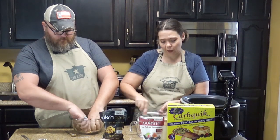So I know some of y'all are gonna ask me if you can use a casserole crock on this. The answer is technically yes. But if you want a nice fluffy coffee cake, I would recommend going with a traditional 6-quart slow cooker, or something like a Ninja, anything with a non-stick. The reason is the casserole crock, the center doesn't get as much rise in it because it's so flattened out. So you're going to get a flatter coffee cake. It's pretty, it's nice. You can enjoy it that way, if that's the way you want it. But if you want it to have a little bit of fluff to it, then I would definitely use either a traditional slow cooker or your Ninja for this one.